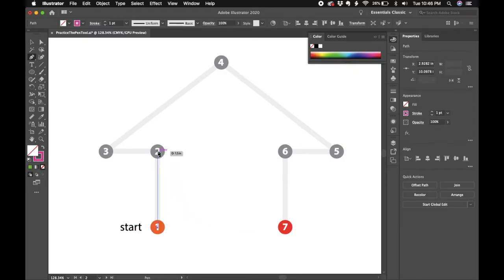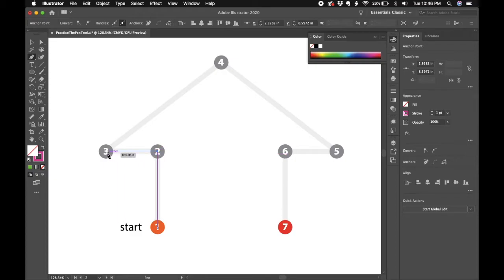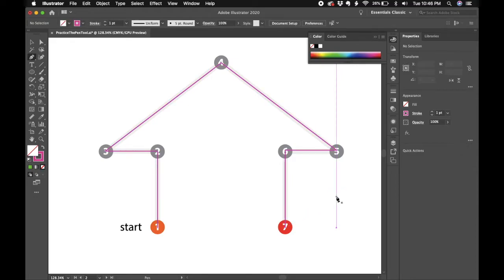So I'm going to go ahead and bring that up to number 2. I'm going to click. I'm still holding shift because I'm going to go right over to number 3. I'm going to click, and you'll notice that I have to let go of shift because the angle of this arrow is different. So I'm going to go right up here. I'm going to click, and now I'm going to start holding shift again because I want to have that straight line that goes right to 6. Click, and then go down to 7. Click. And I'm going to go ahead and leave this one open, so I'm going to hold Command, and I'm going to click to the side, and that one is all set.